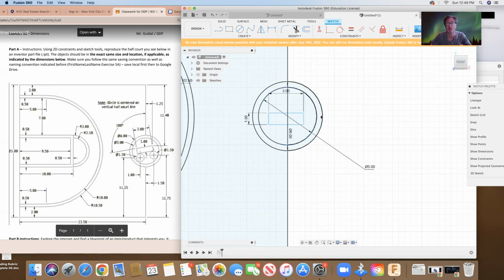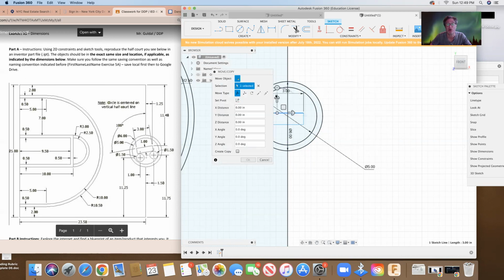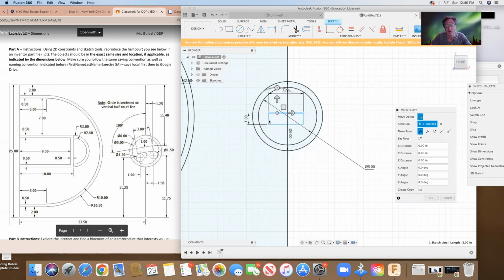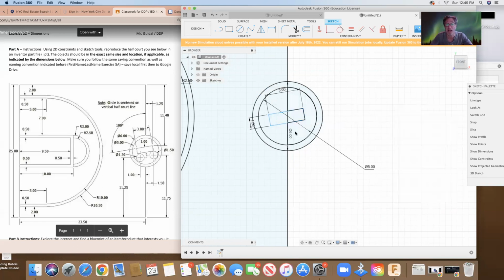What we're going to do now is rotate this. I'm going to go to my move copy and select all of the sides of my rectangle. When I rotate this, you can see in the Z angle right here that that's what's moving when I turn it counterclockwise, and it's 10 degrees. When the rectangle is just straight, it's sitting at 90 degrees. So when we rotate it 10 degrees, it's going to be 100. I'll show you how.